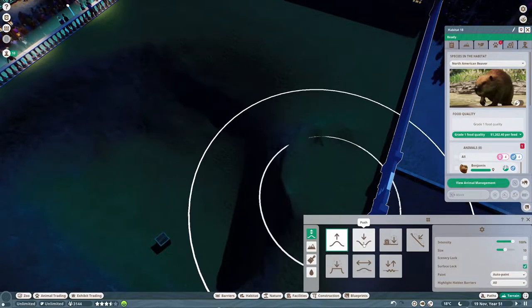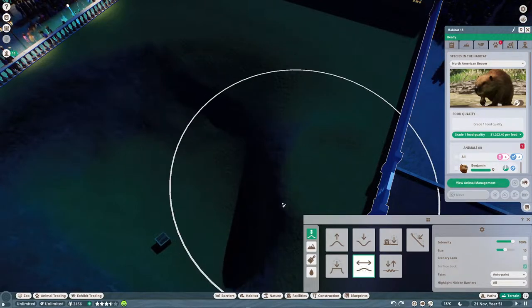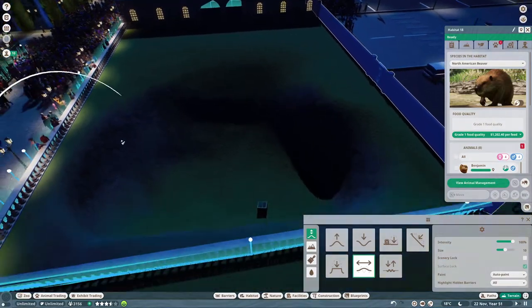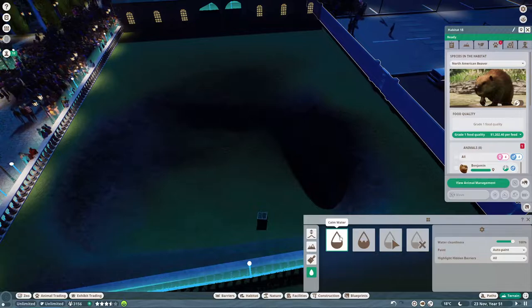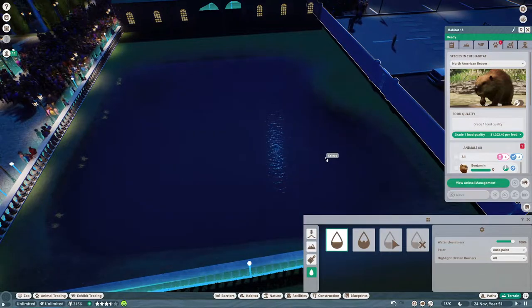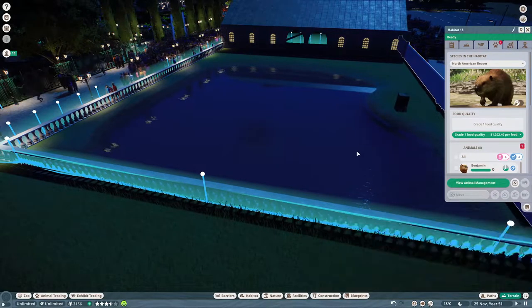Let me just pull this up here. Because we do need... no. We do need this to be normal because there's a door here and I do need my staff to be able to get in. But all of this should be deep water now. You know what? I'm not even mad. If this is enough space for them, sure, why not?